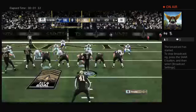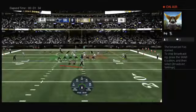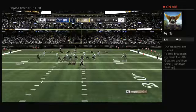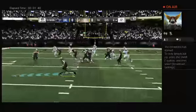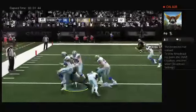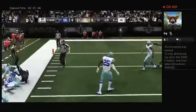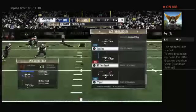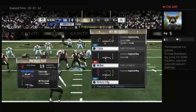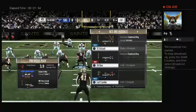A first opportunity upcoming in the red zone for the Saints. They've got a first and goal to go at the 7. Try to pound it in, Kamara. Oh, nice move. And this is going to result in losing yardage. They're driven back to the 8-yard line. It's a loss of 2 there, bringing up second down.